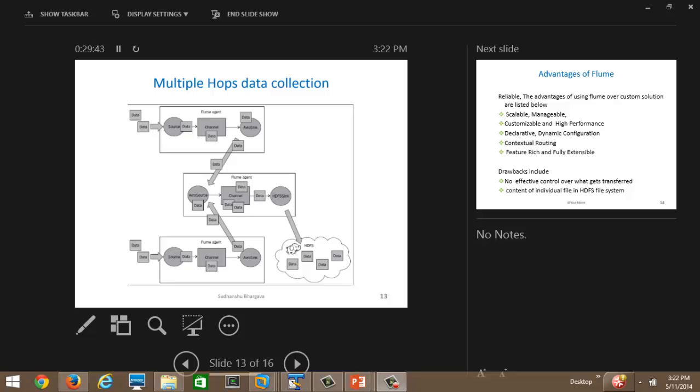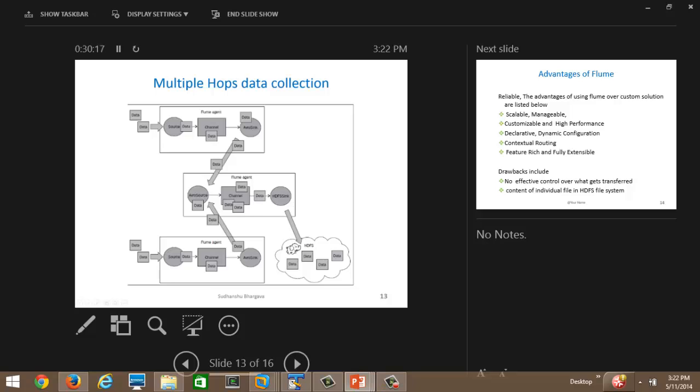The AVRO sink sends the data to the AVRO source of the middle agent, which let me call the collector. The collector will get the data from the sinks of both the agent sources, and then over the channel it will send the data towards the HDFS sink. The HDFS sink will then transfer the data and write it to an HDFS file system, which is represented by the external cloud here.